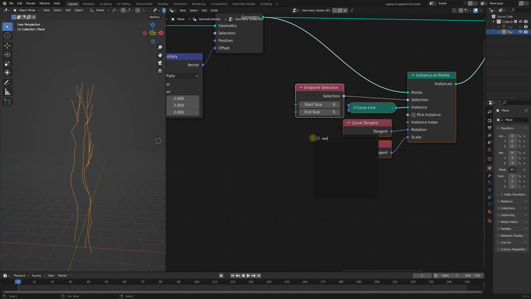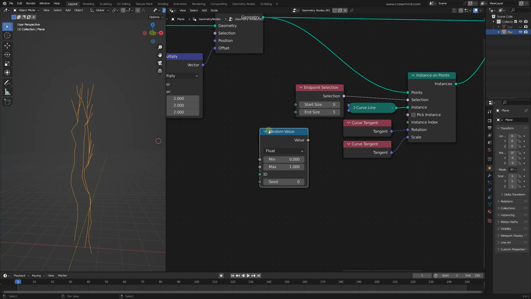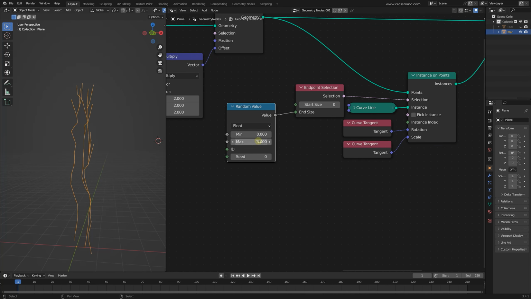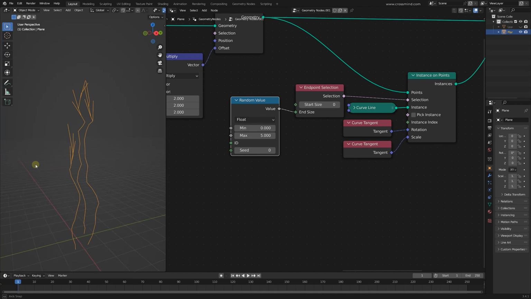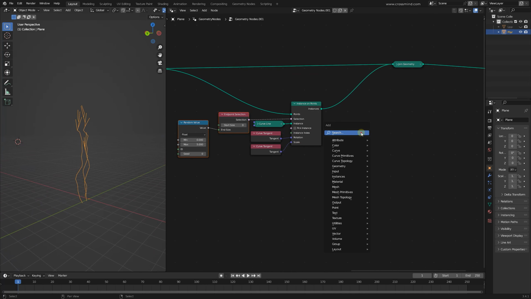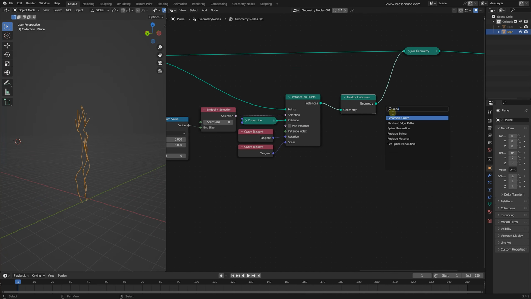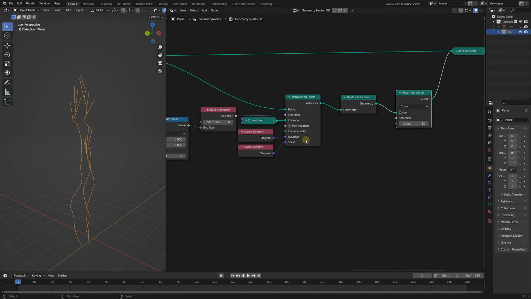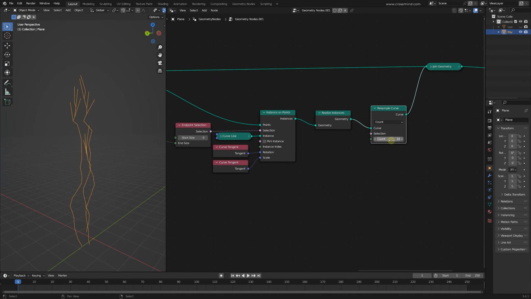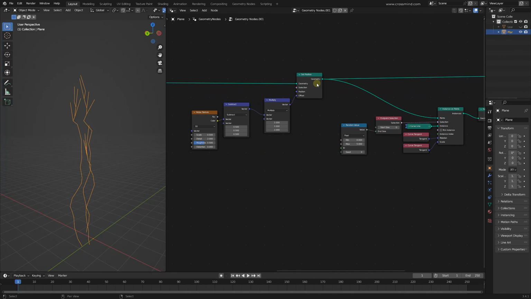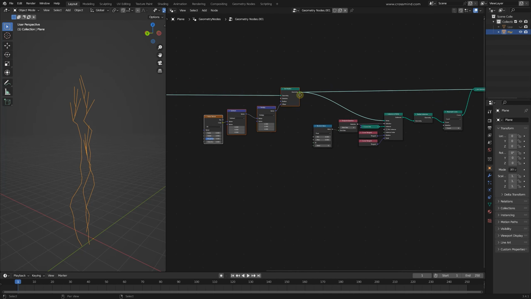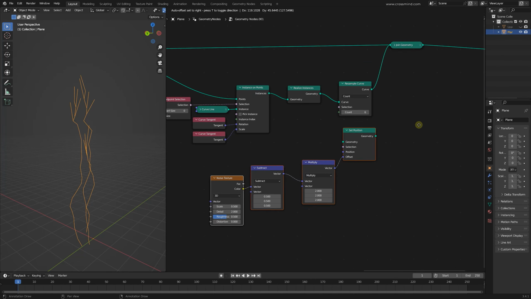We can also randomize this. Instead of using all the 5 points, we can randomize this one. So now every time we generate a new tree, these values are going to differ. Now all we need to do is the same thing: realize these instances and resample these branches that we have created here. These could be 6 points or something, and then exactly the same thing that we did here, add some distortion in the line.